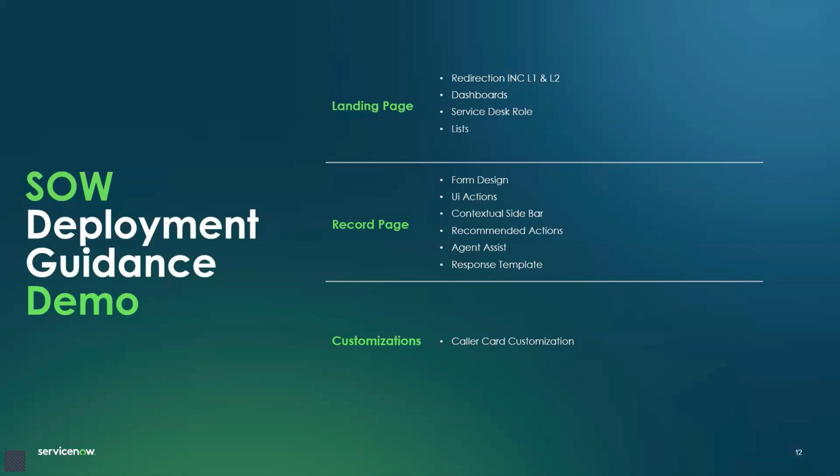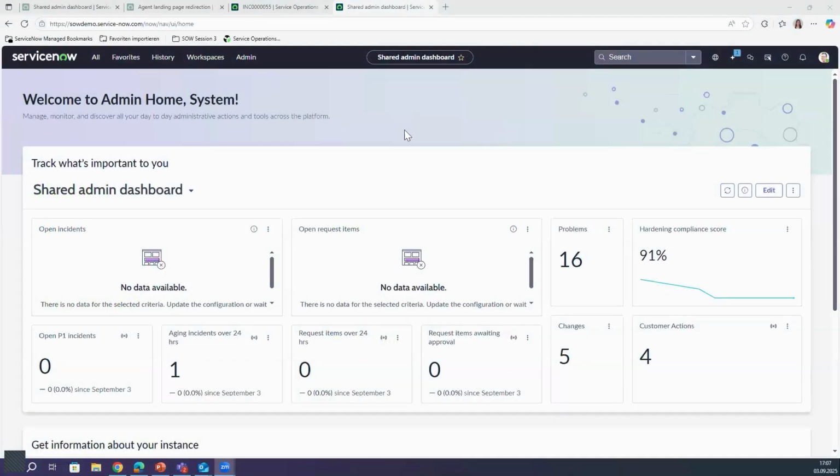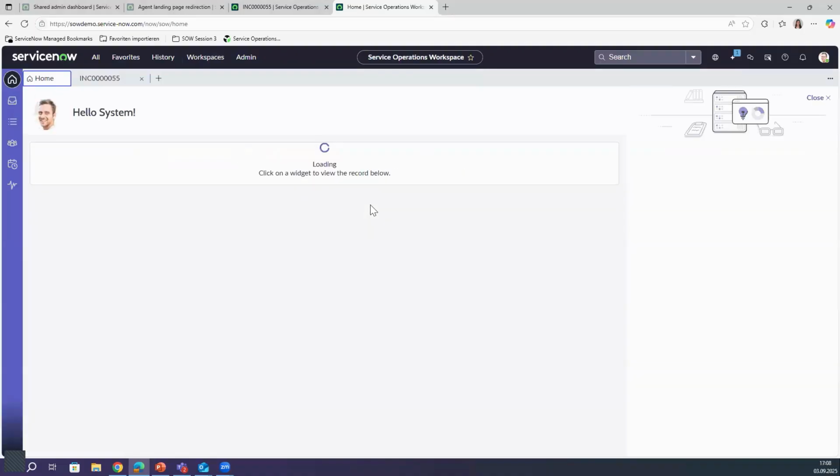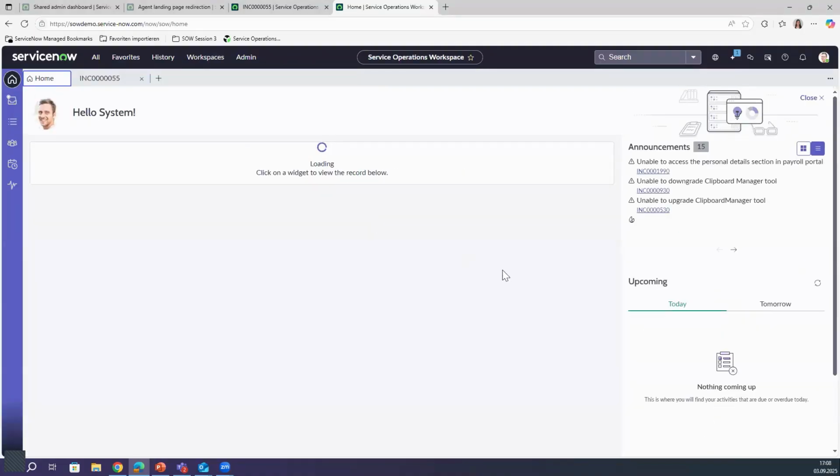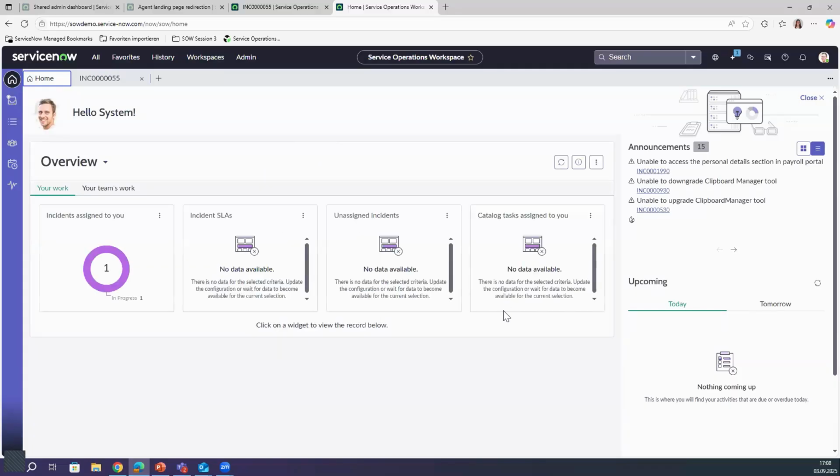Okay, so here I am logged in as the system administrator. And if I go into Service Operation Workspace, here is the landing page. And I will show you now how you can control how users land into SOW.